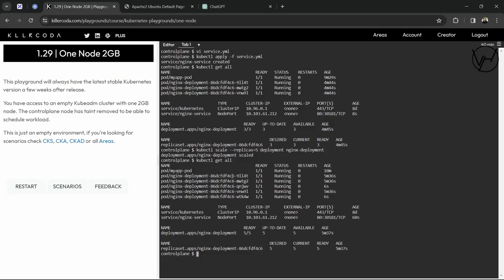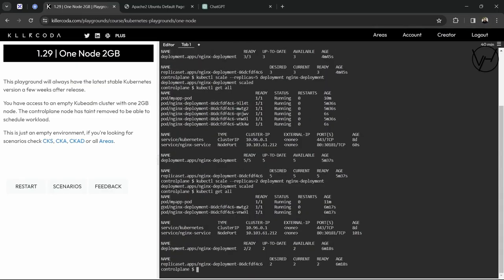But what happens when we don't have that much traffic again? Do we just have to run with all of these? No, we don't. Basically, you can write the same command, right? And you can just decrease the replicas. You can do like 2, and then it will keep 2 replicas only. So this is done using ReplicaSet. This is a controller, right?